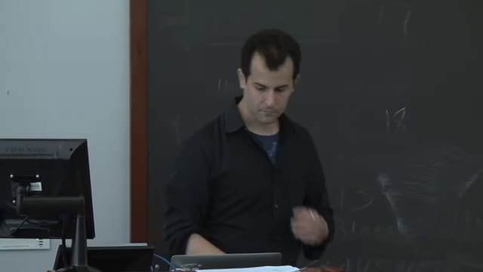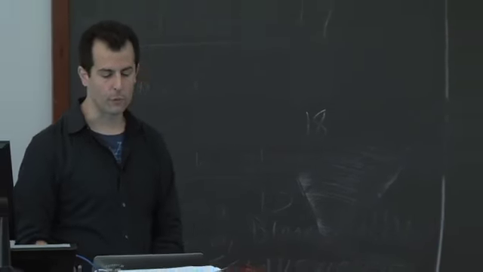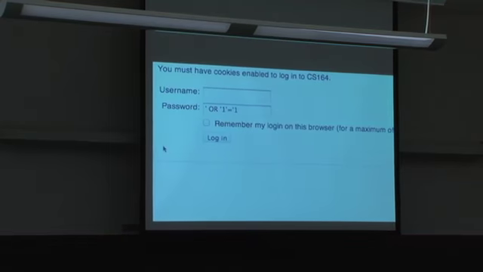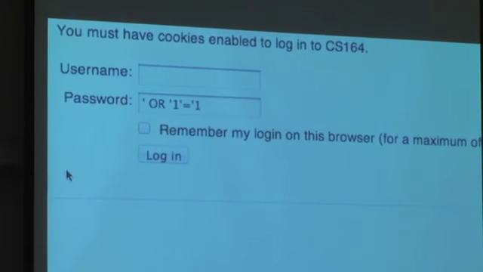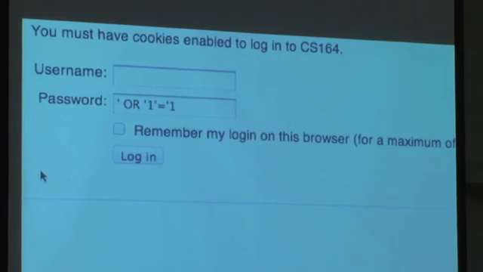So in this case, here's a very common example, and some of you, if you went to Hack Night recently or last year, you've seen this example before. This looks completely ridiculous, and I actually artificially removed the bullets that would generally appear in the password field. But suppose a user does type in single quote, space, or, space, quote unquote, 1 equals quote 1, but no close quote. So notice the awkward asymmetry here. I start with a single quote, but I don't end with a single quote.